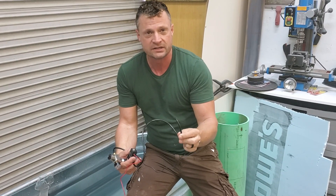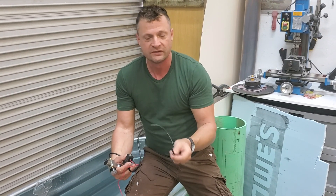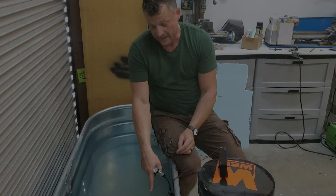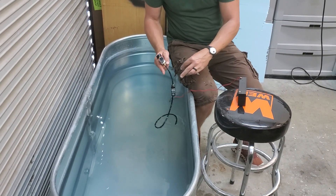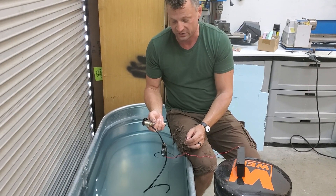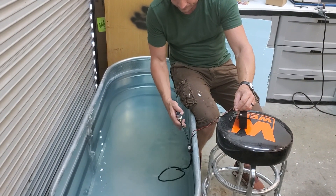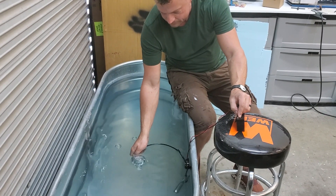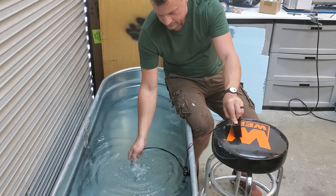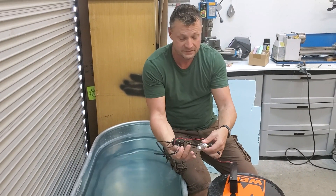I have not yet installed any fittings on there, but you could literally just tuck this up in the bottom of one of those holes and it would blow the gas into the ballast tank, displacing the water, and the model would rise. We've got the air hose in there — now we're just going to put current through the solenoid valve. In practical application I would use the 2iS electronic switch to do that, which allows you to control the servo for the vents and also the solenoid valve for the blow. When we put this hose under the water — there you go — it blows the tank out nicely. It's a nice compact system and doesn't take up very much room at all.